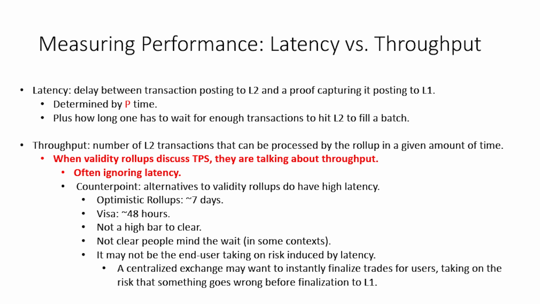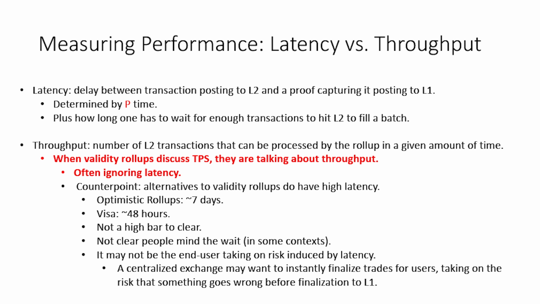In some contexts, they don't mind, and even with the rollups, it might not be the end user that's taking on any risk of latency. It could be that a centralized exchange is the one interacting with the rollup, and they're going to promise users finality, and if something goes wrong, it's the exchange that's going to be out a whole bunch of money or something like that.